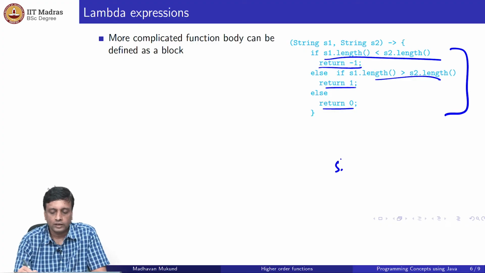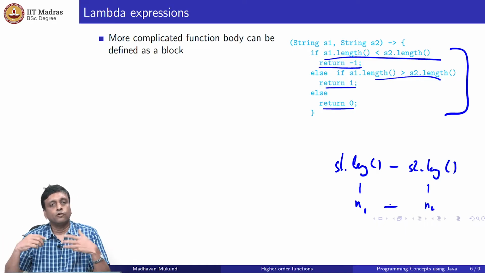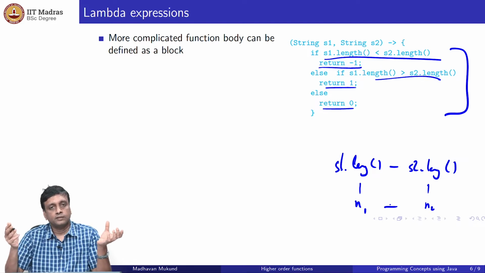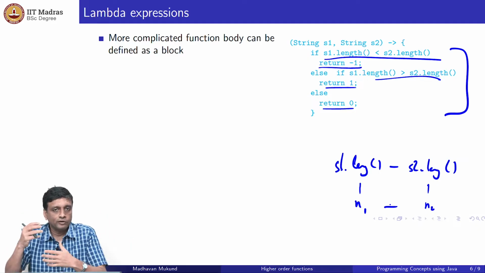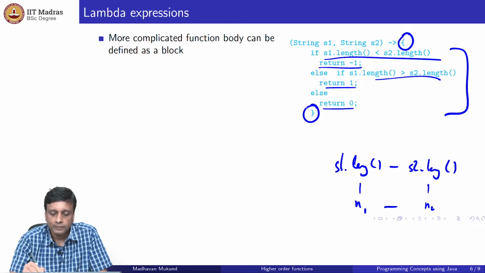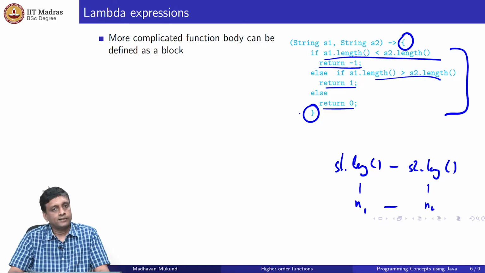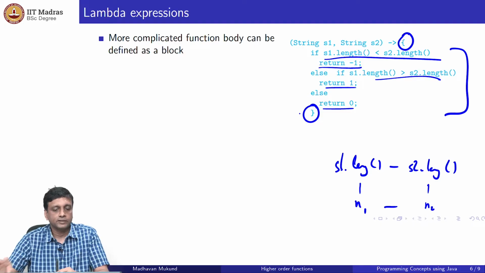Earlier, when I just wrote s1.length minus s2.length, this was an arithmetic expression. This gave me an n1, this gave me an n2, and I got n1 minus n2, which is an integer, and therefore I did not have to write a return statement. So, if the body of the lambda expression evaluates to a value, then you do not have to write a return. But in order to generate that value here, you might have to put a return, and that is what is happening here. The whole point is that by putting everything in braces, I can put an arbitrary block of code. So, this lambda that I pass can be as complicated as I want. You do not have to restrict yourself to a one line function as we did before.